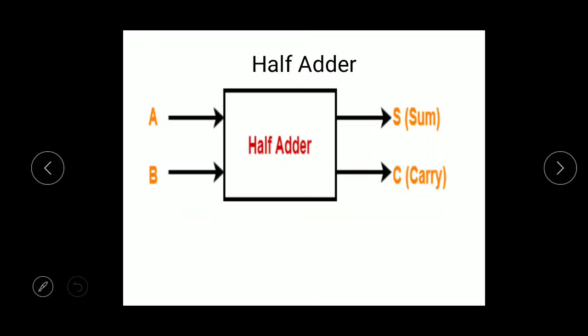It has two inputs, variables A and B, that store two different input binary values such as 0 0, 0 1, 1 0 and 1 1, and the output that is generated by the half adder will be sum and carry. Sum is the addition of the two numbers at the input side of the half adder, that is A plus B, and the carry will be generated as per the addition of these two numbers.